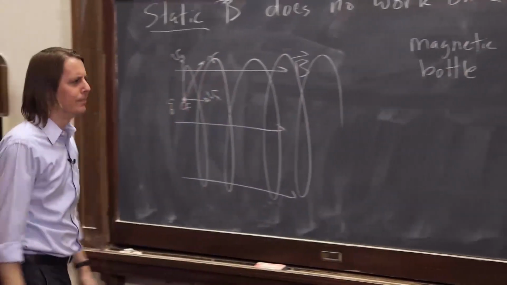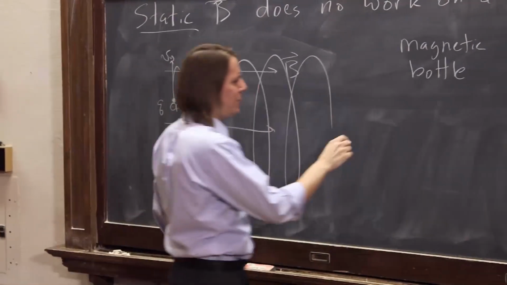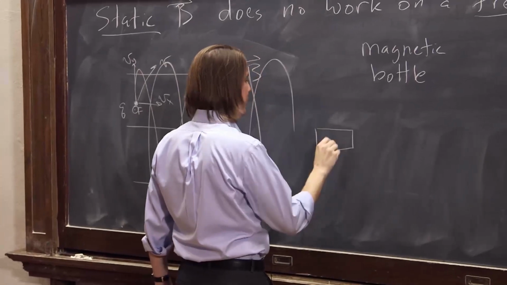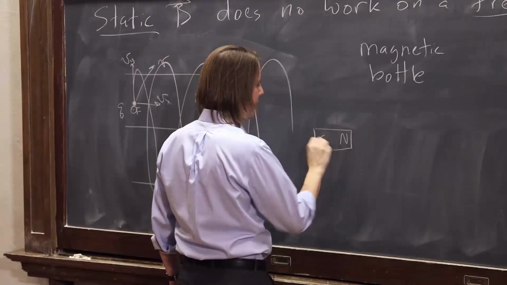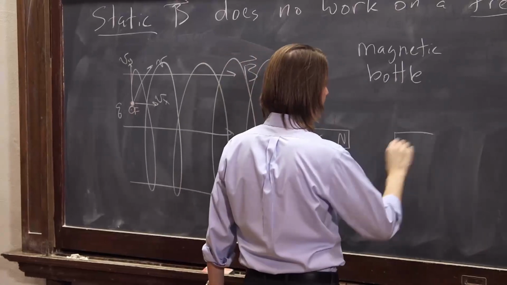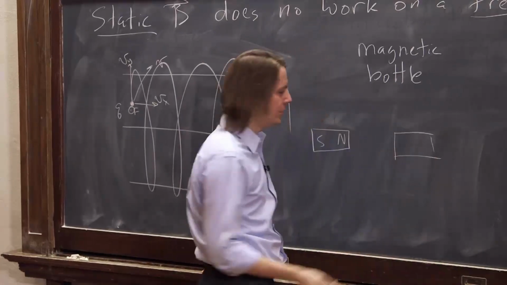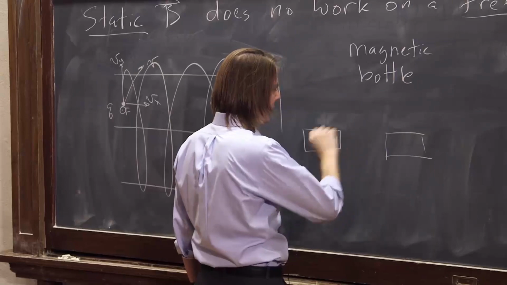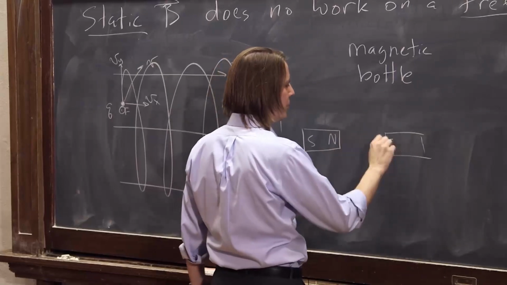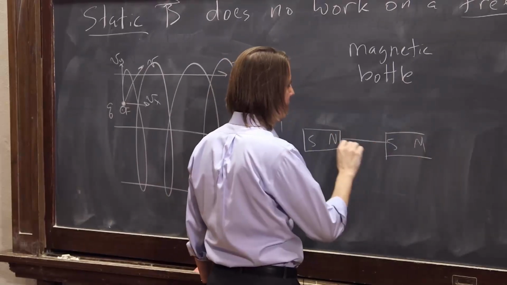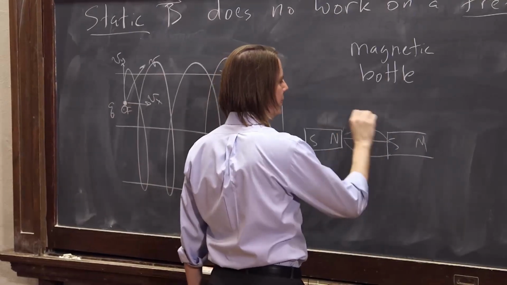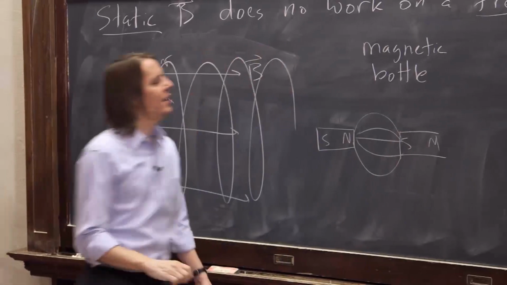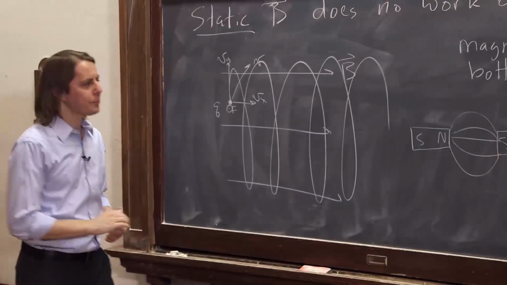Magnetic bottle. So what that is, if you have two bar magnets, it's pretty easy to make actually. The field goes from north to south, so here's south, and you put another one over here. This wouldn't make a very good one, but you could make it this way. The field lines want to go from north to south, but if you get these really close, like that, it'll go from north to south, and then instead of going around, it'll kind of go like that, and like that. And you'll get this case where you have a non-uniform field.